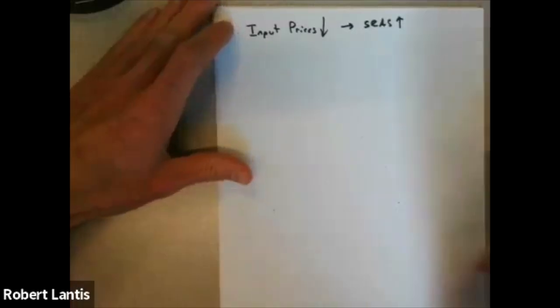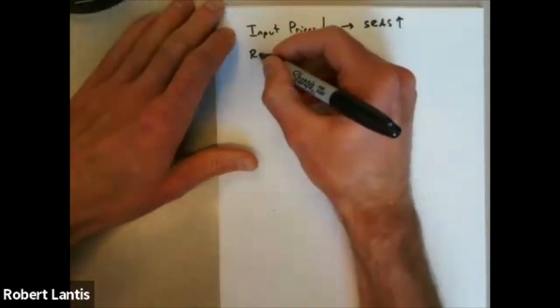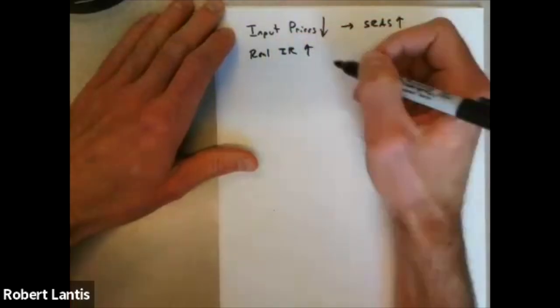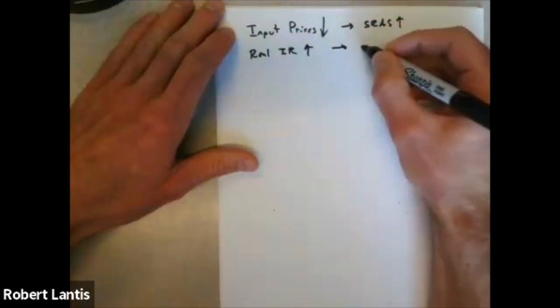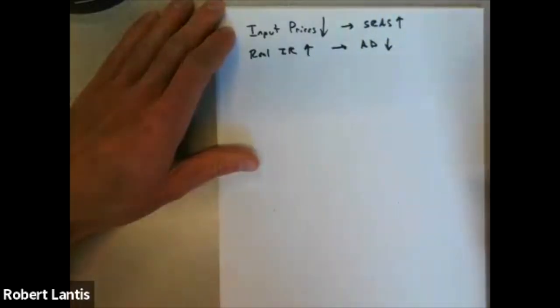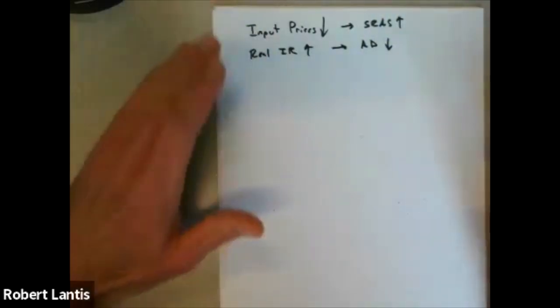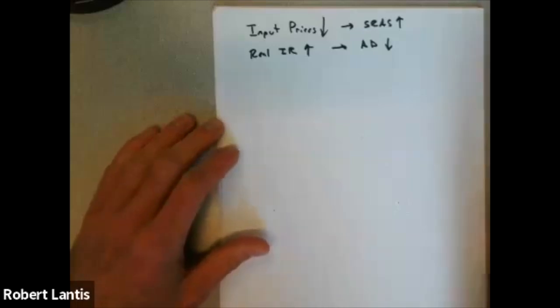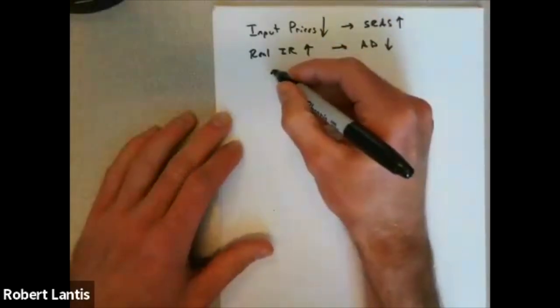Now, instead of telling you aggregate demand decreases, maybe I tell you that real interest rates are going up, so it's more costly to borrow. I've got an aggregate demand decrease. Okay, so this kind of matches up with the problem, but I'm giving you the reasons why these change. So what's going to happen?